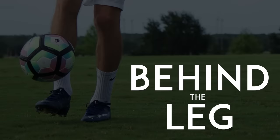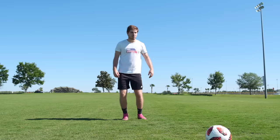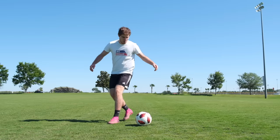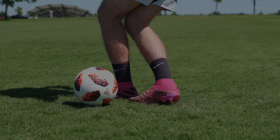Behind the leg. As the ball comes to you, bring one foot behind your leg. Position your foot so that the ball will hit your toes. Then, as the ball impacts your foot, lift up.